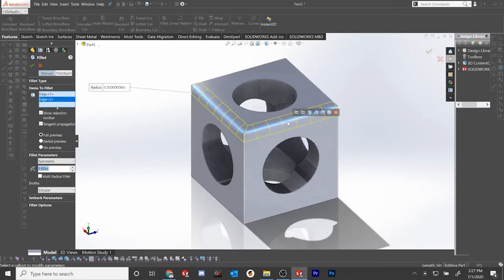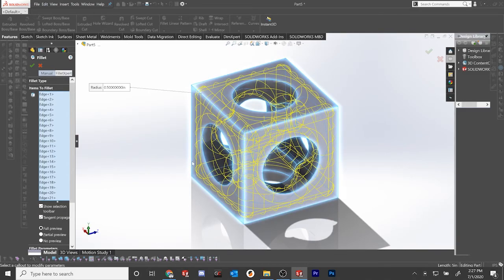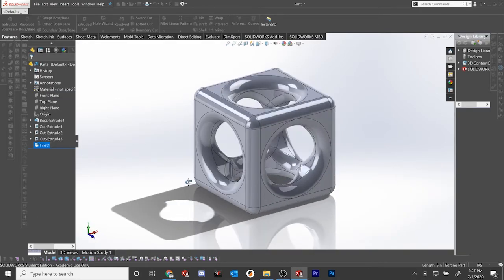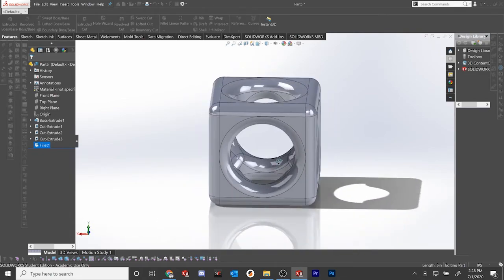I'm going to select this edge, and you'll see if I don't move my mouse, I get this little pop-up menu here, which allows me to select more than one edge at a time. And that's really convenient because that way I don't have to go through every single one. And I'm just going to select this one right here that selects every single edge on the body. So you'll see all the edges that I just selected have shown up on my property manager, and I just press check. And now I've created a fillet feature, and this is the body that I've created.